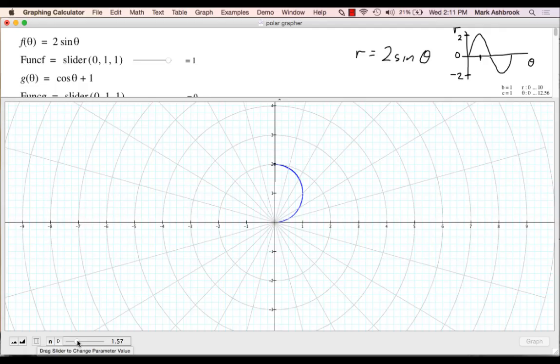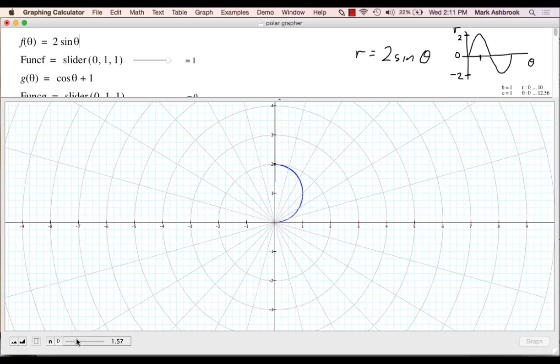And then what's next? As we go from pi over 2 to pi, what happens to r, according to our graph there? So we're looking up here. As we go from pi over 2 to pi, the value of r goes from 2 to 0. And that's like symmetric. You can see the symmetry there. So it's going to head back to 0, kind of the same way that it went out to 2. But now that's going to happen as we rotate from pi over 2 to pi.